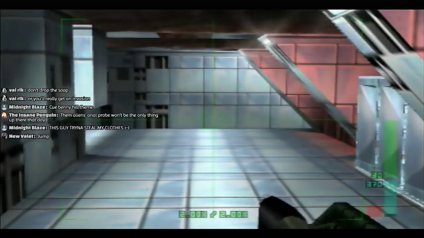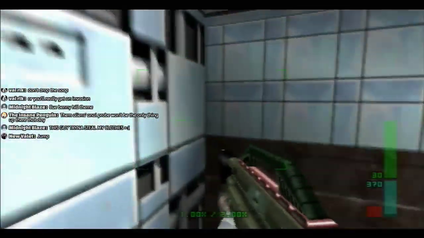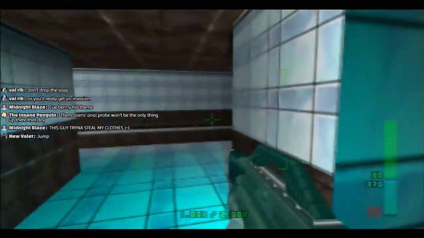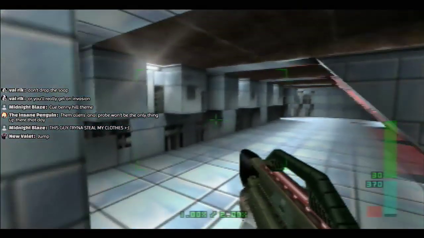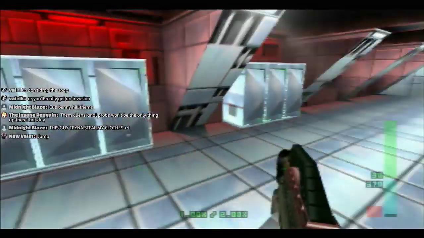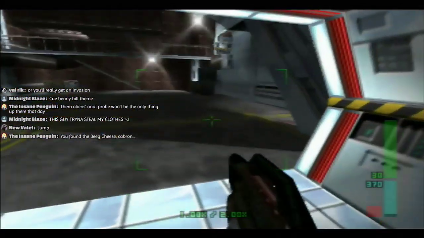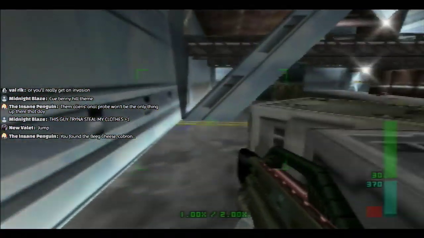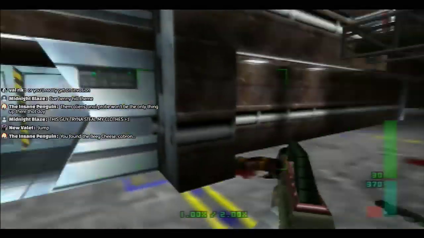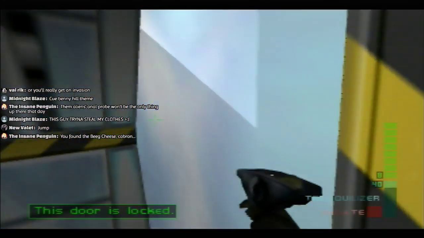Every level they hide a slice of cheese for some reason. Like a big yellow cartoony piece of cheese, the type that a cartoon mouse would eat. I'm wondering if I screwed this up, because I do not see this guy anywhere, and there's not many doors out of this place. Oh, here's a door. That door's locked as well.